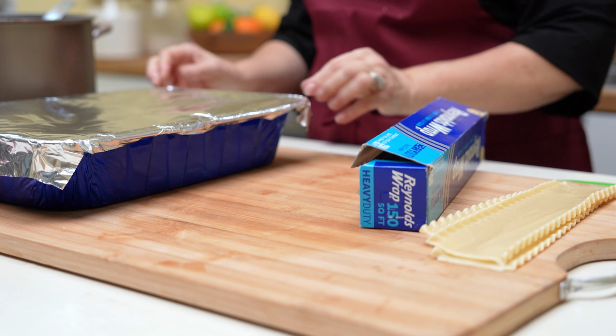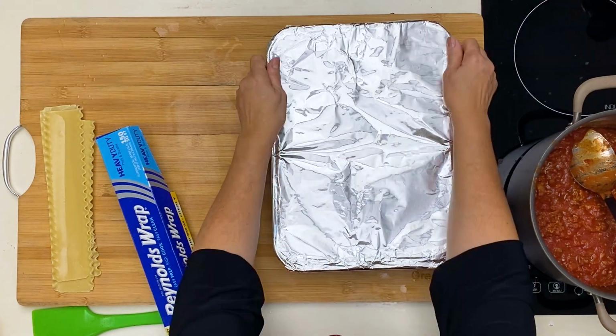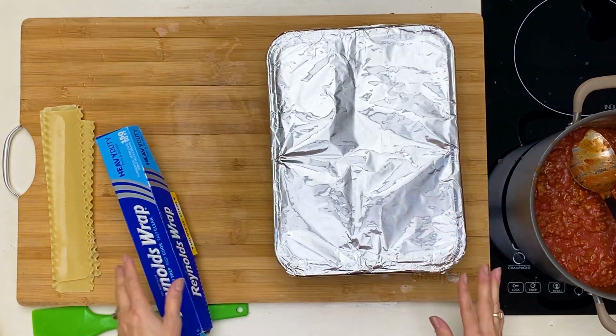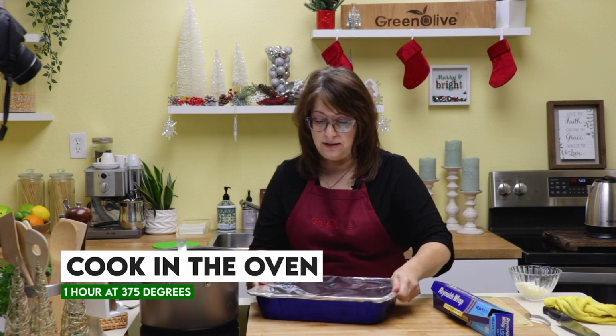You'll notice the sides are all bubbly, but I'll show you how we're going to top it off here. But we just don't want to put mozzarella cheese on the top right now. We want to save that for later. So for right now, we just want to cook it. So let's get that in the oven.